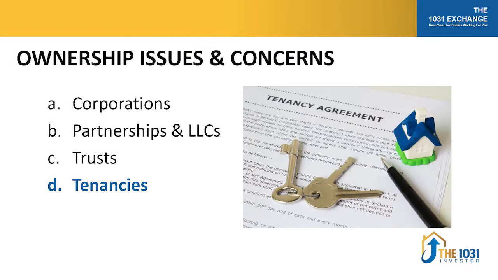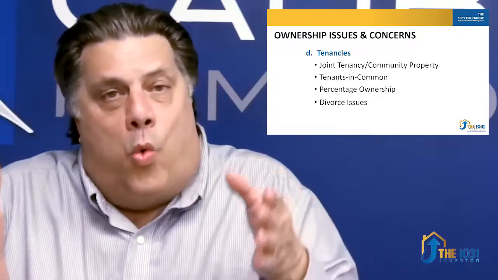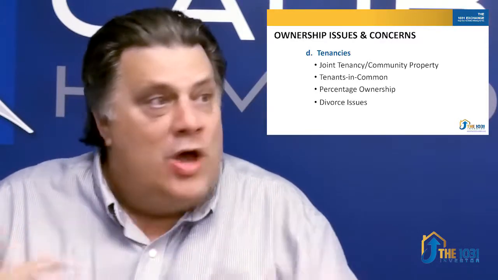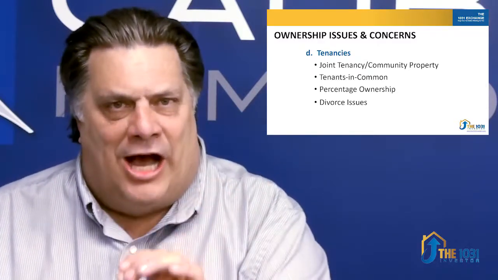When we talk about tenancies, we're going to really talk about this big pile of things that means nothing more than a percentage ownership of one piece of real estate. If a husband and wife own real estate, typically they will own it as joint tenants. All that means is there's no specific percentage that's been delineated out, so it's just assumed that joint tenants each own 50%. When the delineation becomes a specific percentage, whether it's 2 or 42 owners, it becomes tenants in common.